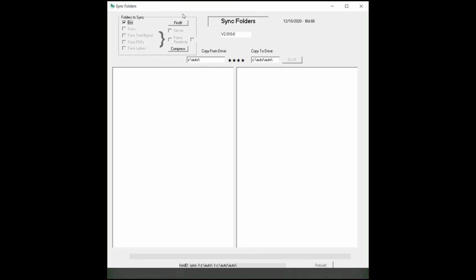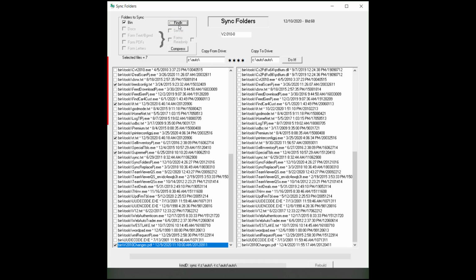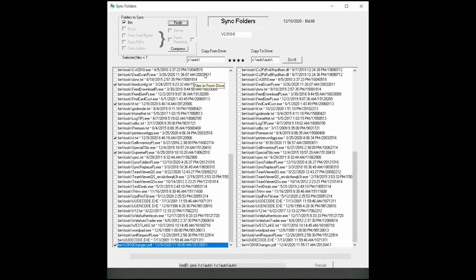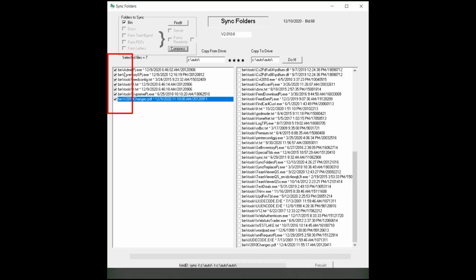To select what you're going to copy, click the Find button. This looks at everything on the server and everything on your computer. And anything on the server that is a newer date than your computer will get checked. To see this better, you can click this Compress button. These are the only things out of the 40 or 50 items. These 7 items are the only ones that are going to be moved.